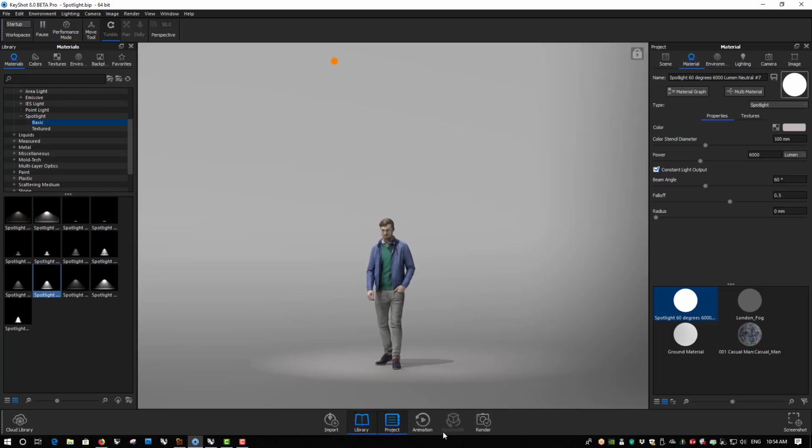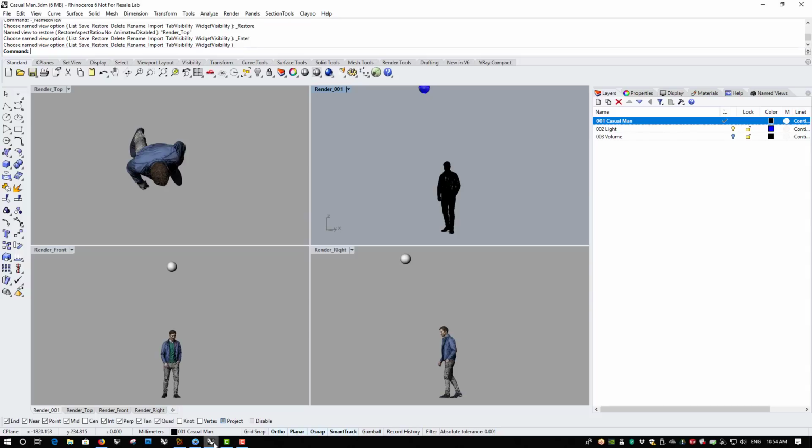Now, before I do this, I should just say that if you are more used to Rhino than KeyShot, then it may be worthwhile inside of Rhino to save some views. In this case, I've saved render right, render front, render top, and of course the perspective view that I'm going to use here, which is render 001, and then these views will be present in KeyShot when you open KeyShot.